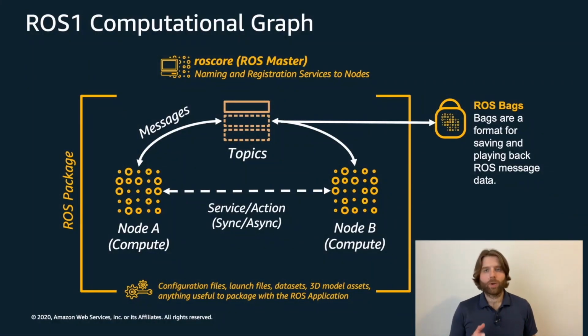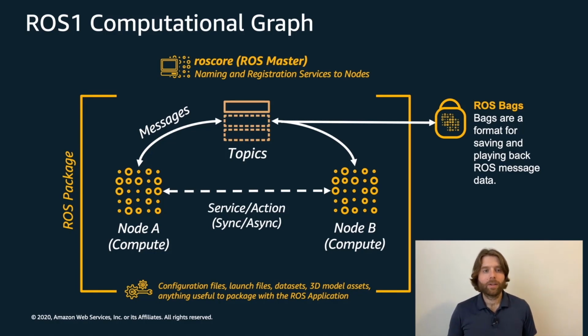So ROS is centered around nodes, or processes that perform computations. They can be written using client libraries in a variety of programming languages, the most common being Python and C++. Each node should implement an individual component of your robot application, but can contain more complex software stacks. The ROS computational graph is the overall peer-to-peer network of these processes or nodes. They communicate with one another over a publish-subscribe pattern with topics or a request-reply pattern by exposing services and actions for asynchronous and synchronous communication.